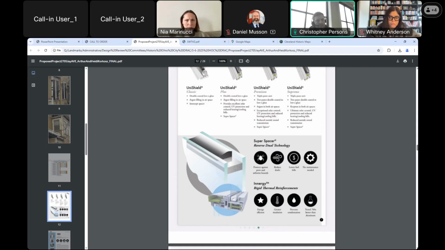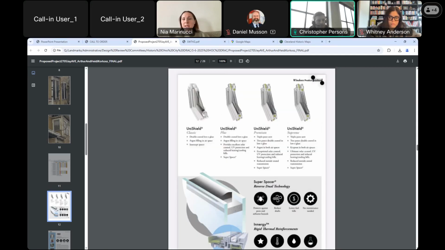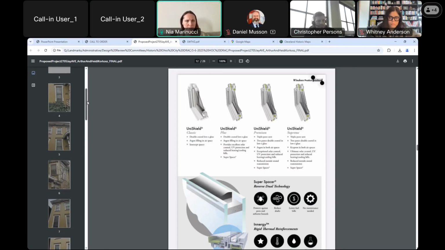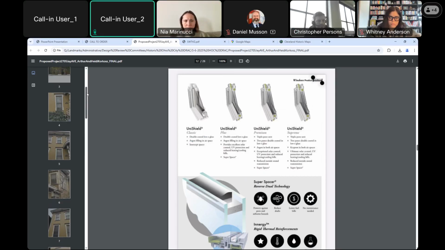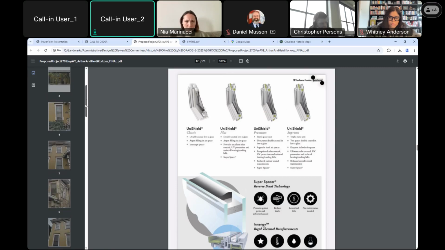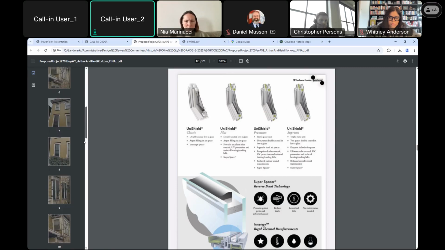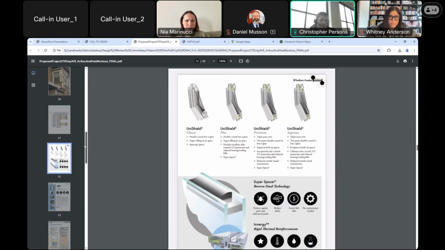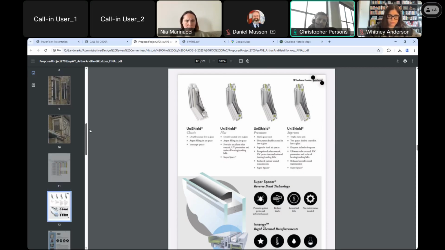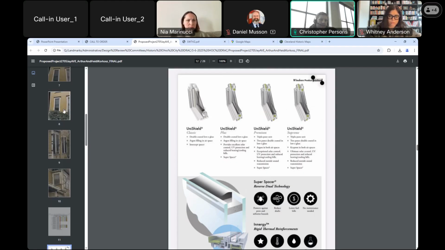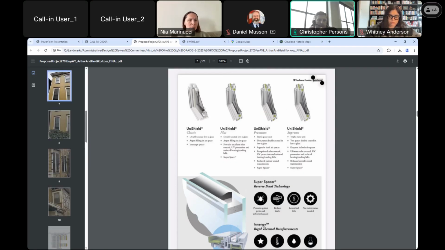What's your sight line of the mullions? I think that's kind of one of the concerns. That's what I was wanting to know, what the physical profile of the window aesthetically is going to look like head on. Sure. Do you have a ballpark? Like is it an inch and a half wide that you're going to see on the mullions? Is it 2.5?